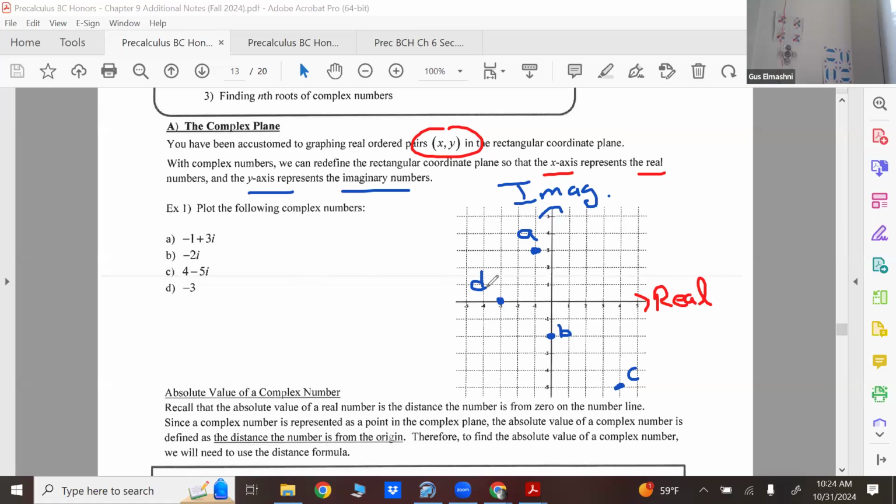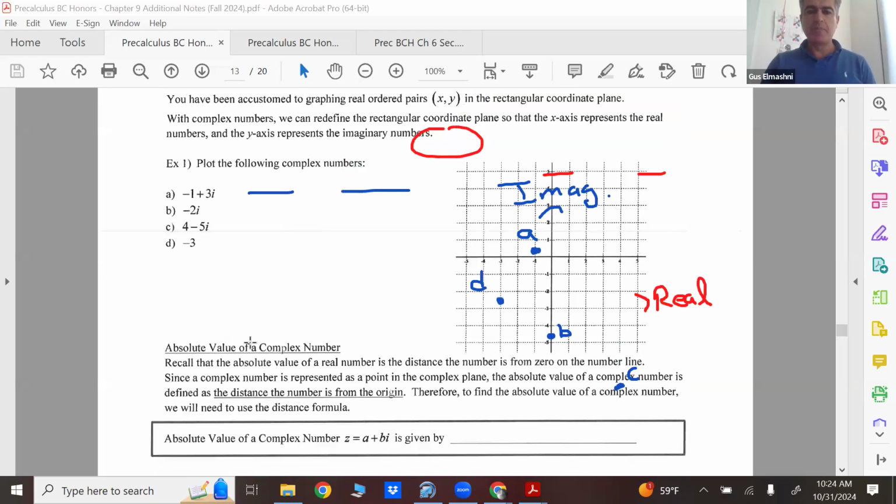Anyway, does that make sense? So this is like x and that's like y. If you don't see a real number, what do you assume x is? If you don't see imaginary numbers, what do you assume y is? That's called the complex plane. There are a lot of analogies with x and y. It's very analogous to what we've been doing previously, like cosine x, sine y, the i and j vectors, which are x and y. Same thing here. So there's a lot of crossover with this stuff.